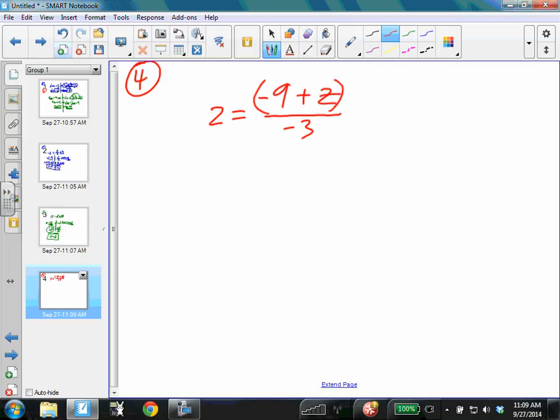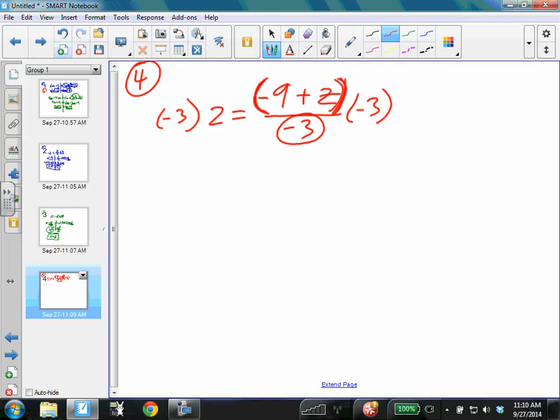So you have to think about that top like it's in parentheses. And if that's the case, this negative 9 up top in parentheses with the z, they're attached to one another. So the first thing you would need to get rid of would be the thing on the outside, which in this case is actually the negative 3 that's on bottom. Okay, so remember, when the entire thing is being divided by negative 3, then we're going to have to actually get rid of that thing on bottom first. And in this case, the negative 3 being on bottom means that they're dividing by that negative 3. So what we're going to do is multiply by negative 3 on both sides of the equation.